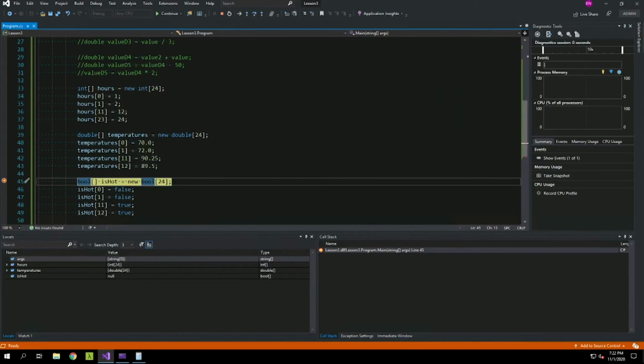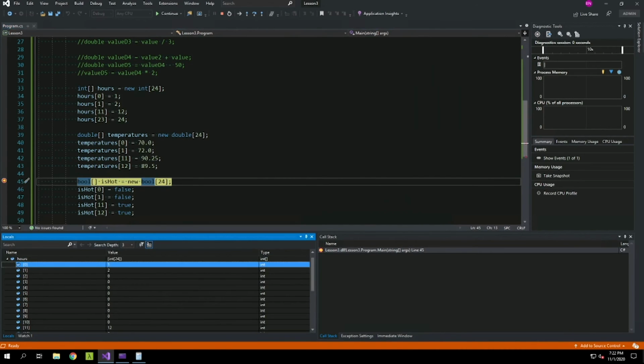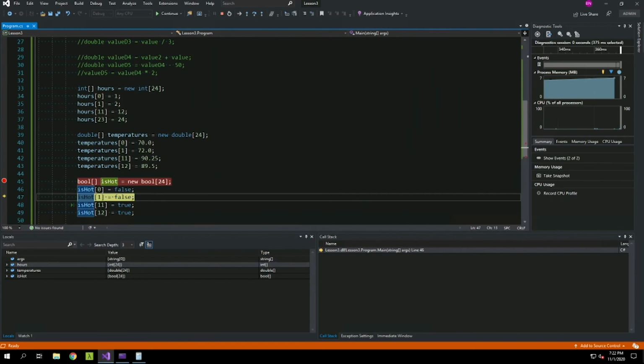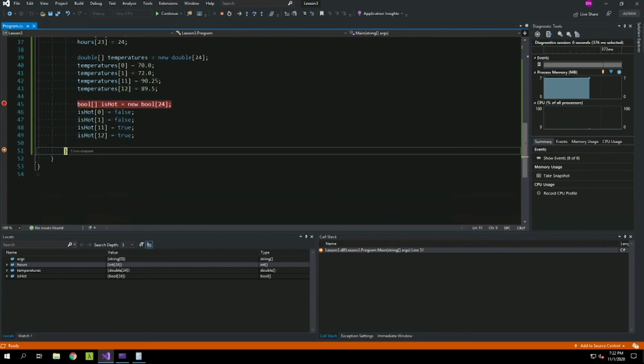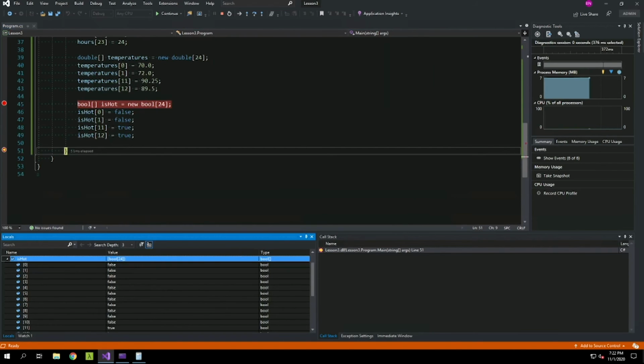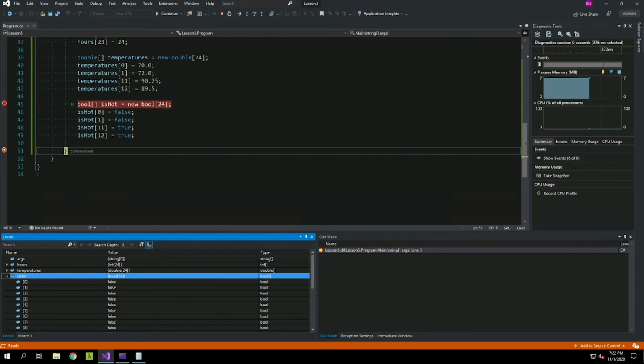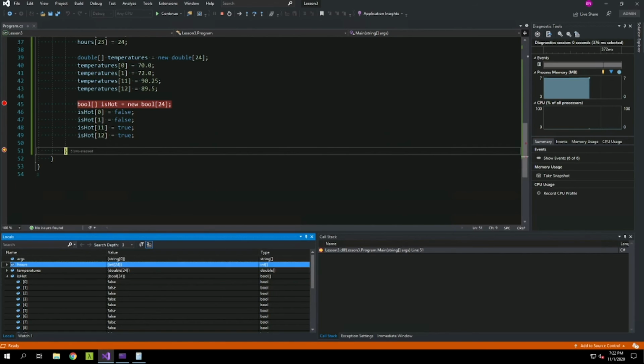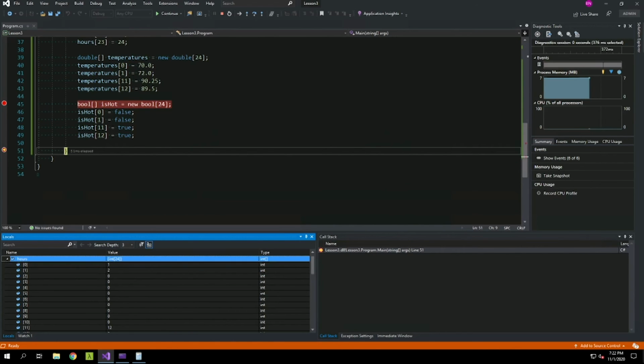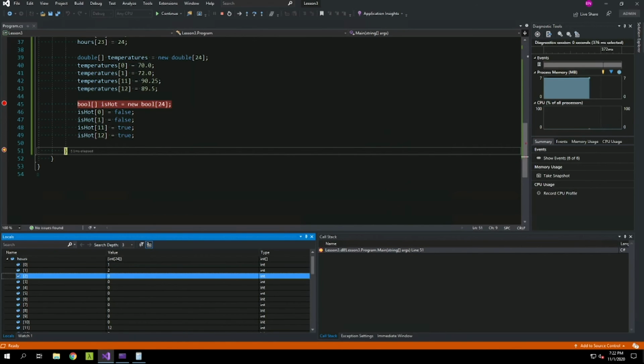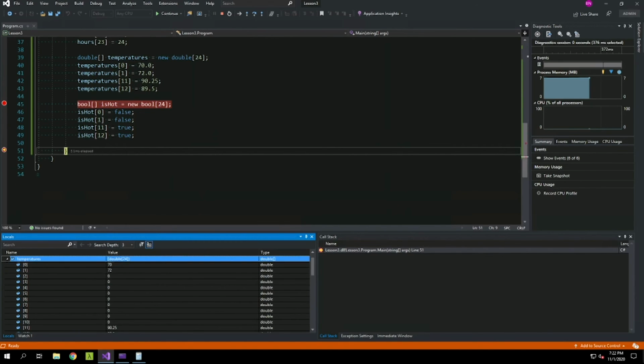You can see that the early arrays are still being populated. Just because we've skipped that code doesn't mean it hasn't executed. But our isHot array hasn't been defined, so we're going to define that now, and set the four values. We can see false, false. You also notice false is the default. Only 11 and 12 have been set true. When we initialize the array, it sets all the others to false. That's also true in this array. Hours is set to its default, and an integer's default is 0, and a double's default is also 0.